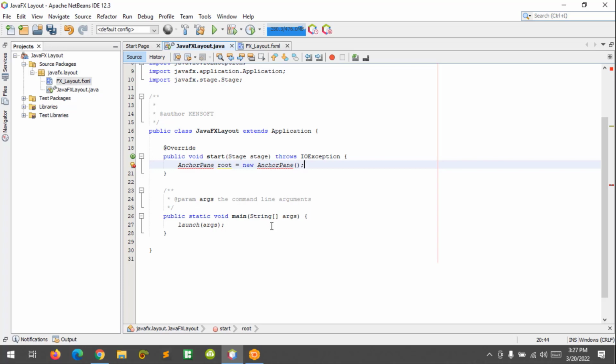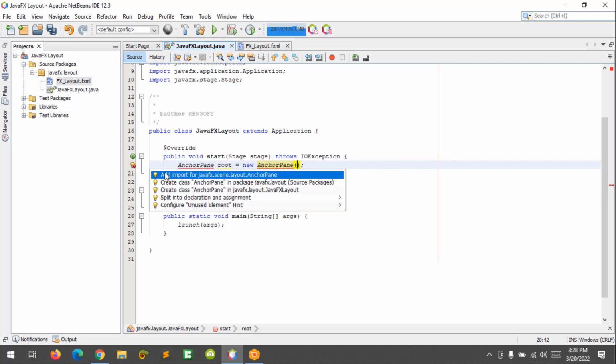We can add nodes in the AnchorPane by specifying the child nodes inside the parameter, or leaving the AnchorPane empty and adding the nodes by using getChildren and add, or addAll. All right, and let's import the AnchorPane for now.